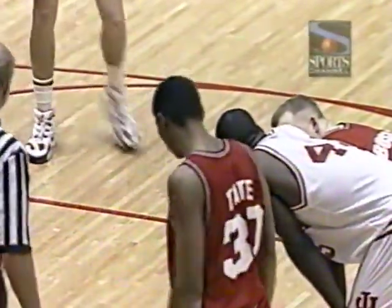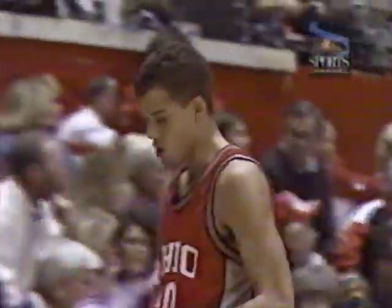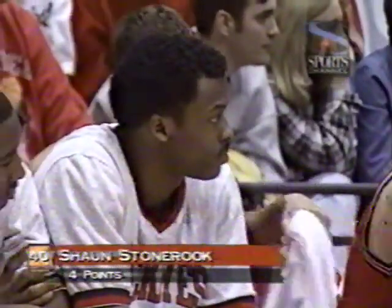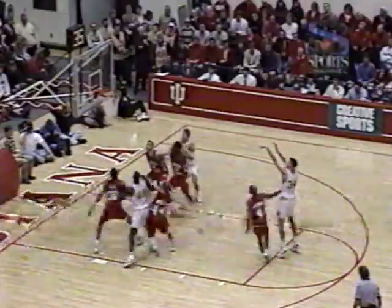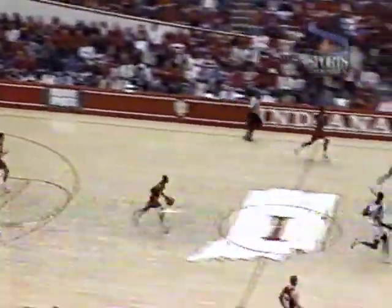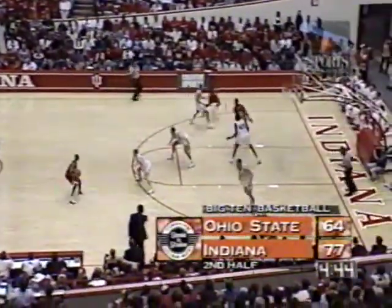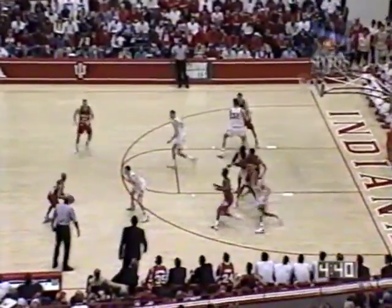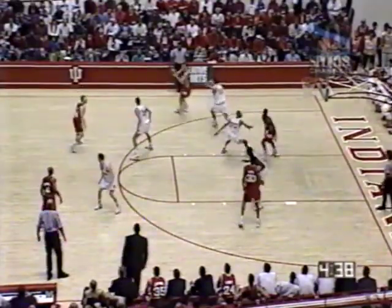And Ohio State takes advantage of it. Tate looks like he could be a good player, Ted. He's a little on the skinny side right now at 200 pounds with 6'8". If he gets to about 225, 230, he'll be banging around. Somebody that needs to work on his outside shot. He's got excellent inside moves and likes to post right now. If he could take his game outside also, it'd be very, very difficult to guard.